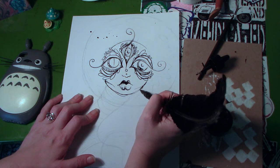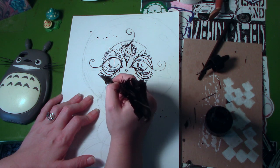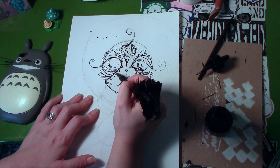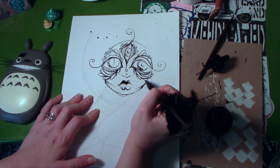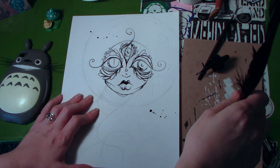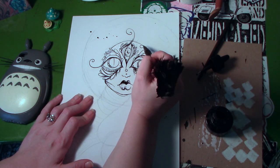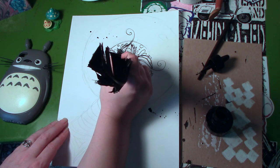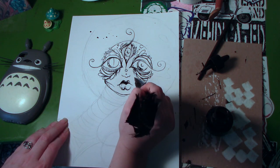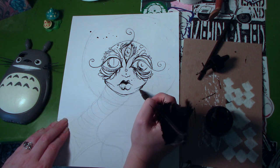Give her some cheekbones. Get up in here, add some little detail and shadow and wispies. Little freckles.